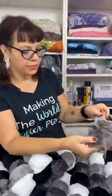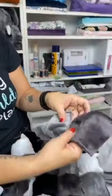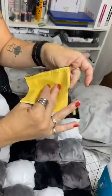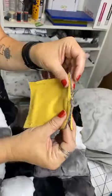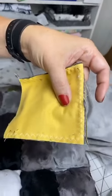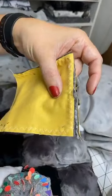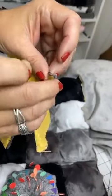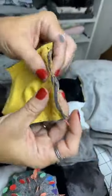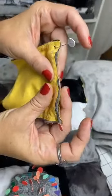So one of the things that I did, I'm going to show you, these aren't sewn closed, but pretend this is a whole row and this is a whole row. When I put them together, they would already have the puff in there. So what I did, if I can find my pin cushion, there it is, is that I pinned the corners. I pinned the intersections of the corners where they came together so I could keep those nicely in check. But then the issue was that the back one liked to move down.